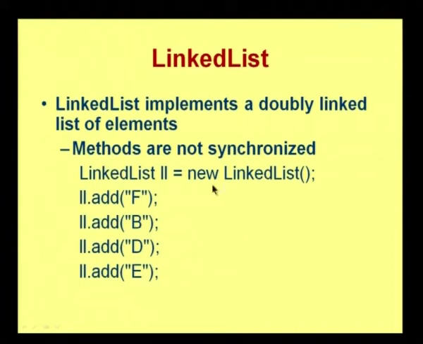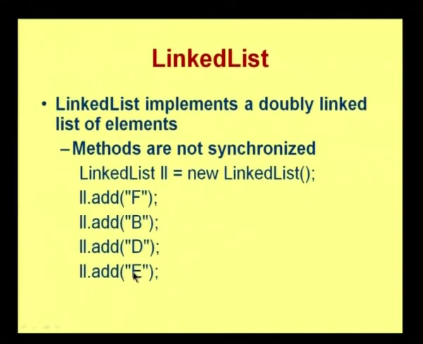I am having a linked list and I am creating a new linked list. You can see that I have created an object of linked list. Provided you are going to use only the methods available in the list interface, in that case I need not create an object of linked list. It's enough if I create an object reference of list. Based on the purpose you have to design, but mostly we use all these collections only to add and remove elements, nothing else.